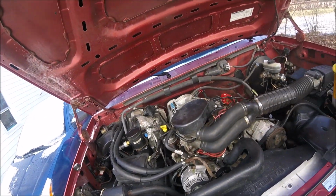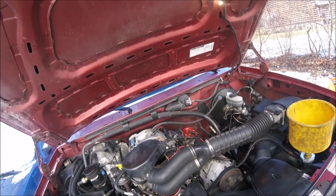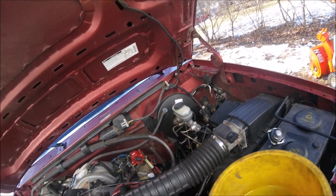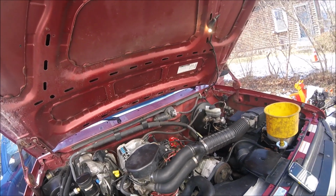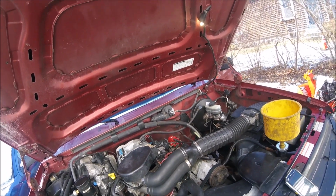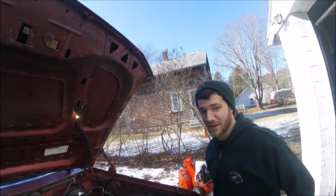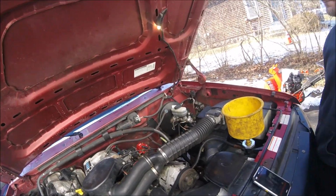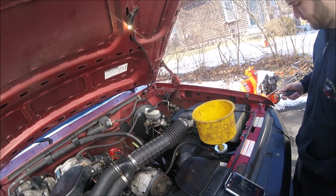Alrighty, we got her running. We backed her outside, and it's idling properly now. Proper idle speed. We're just bleeding out the cooling system. Instead of screaming away, this is a nice 950 right now, according to the gauge. This is perfect. So I think we've confirmed our repair, but we're gonna let her get up to temperature and get all the air bled out. So we're gonna take a test drive.